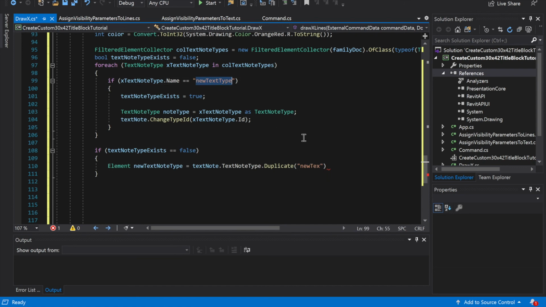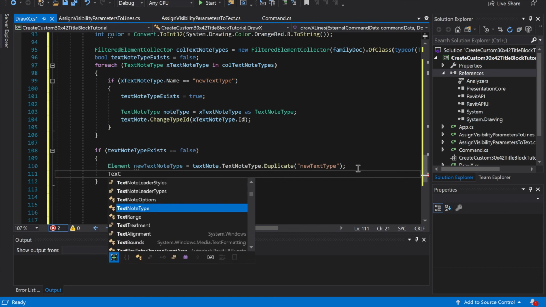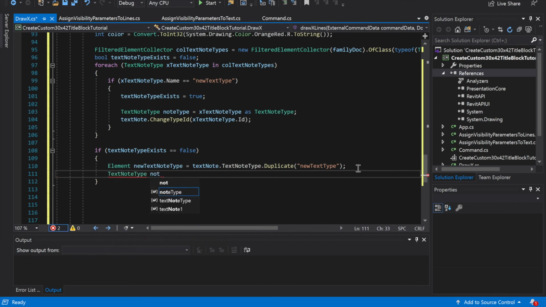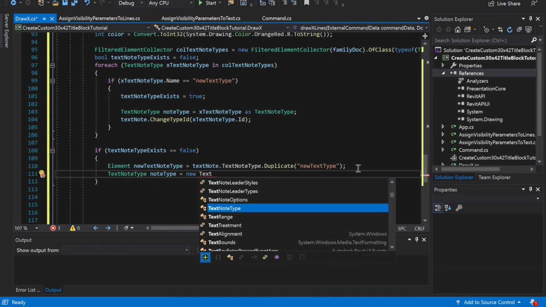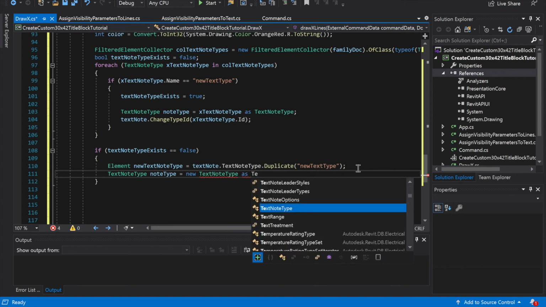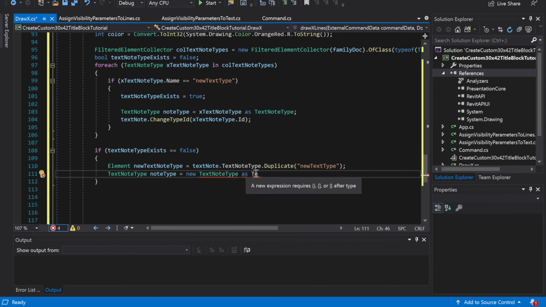And just copy this. Yeah, cool. And then after that, just about done. New text note type as text note type. Okay.